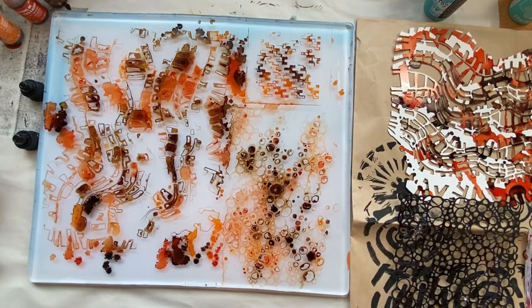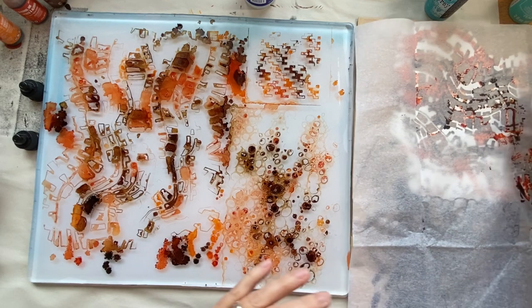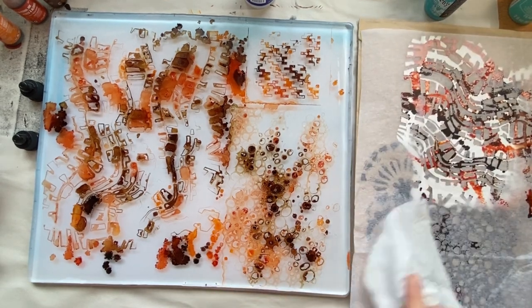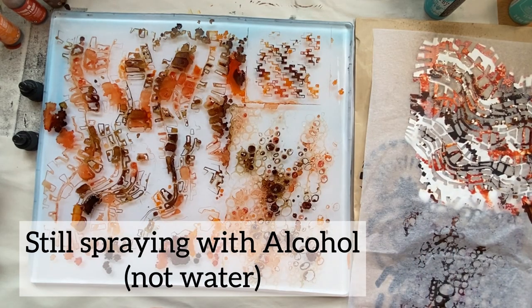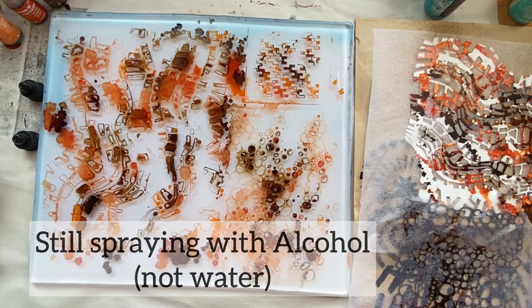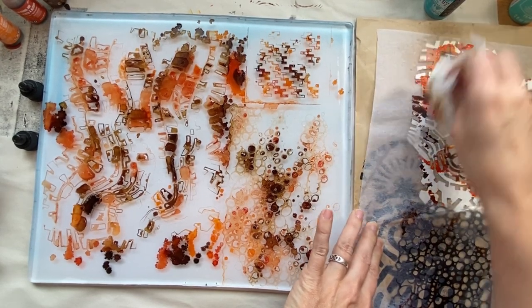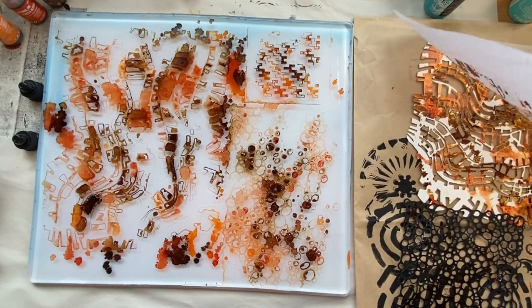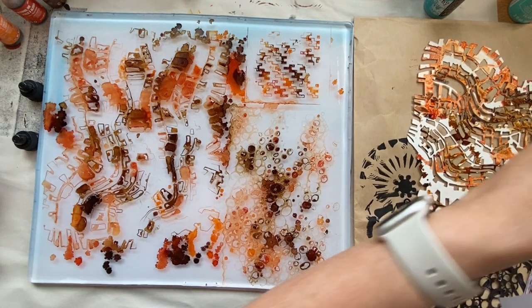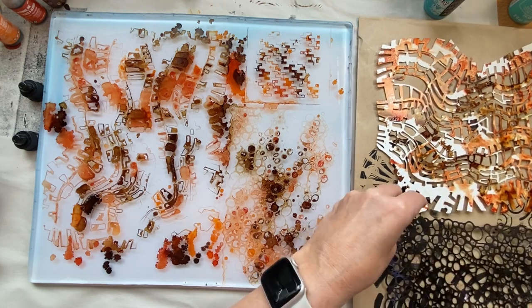I'm putting it alcohol-side up and just spritzing some rubbing alcohol. I'm going to soften that with a baby wipe — not for the wetness, but just to protect my hands from all the ink — and spray through that to wet it, trying to pick up as much of that alcohol ink as possible, just to clean off the stencil and use up the product. I don't really have a plan for this paper, but we'll see what happens. Set that aside to dry. This still has a lot of alcohol ink on it, so let's do that one more time.